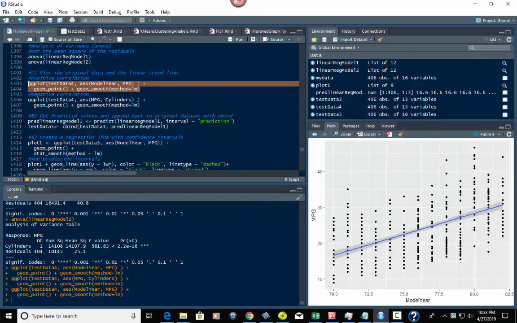Okay, so next, let's get the predicted values. So there's a reason why we built all this, right? We want to see, we've got all this information going to this, but what happens going beyond this?